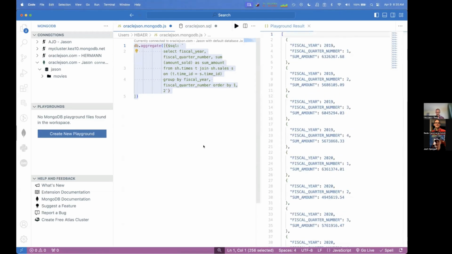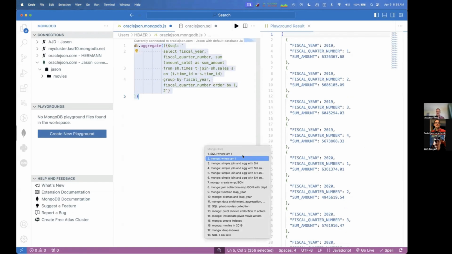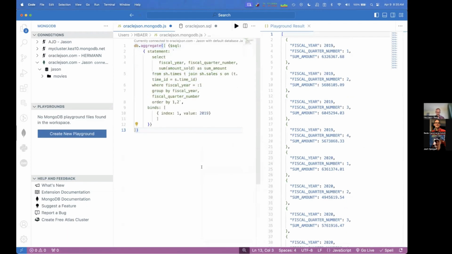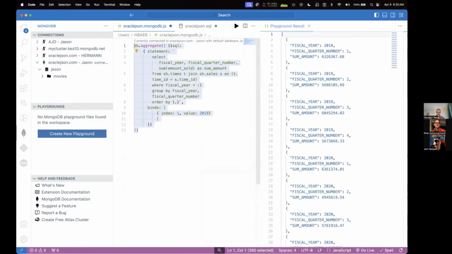Now, let's look at the statement, and now I envision this being embedded in an application where the application controls the input, right? Where, from a context-driven perspective, you don't necessarily want to see all the data. So we only want to see the data for the year 2019, right?